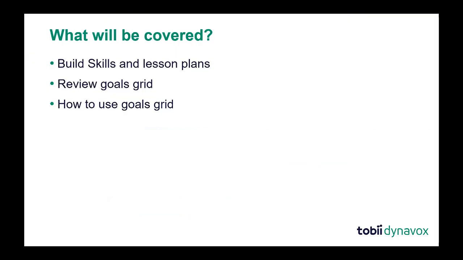So what we're going to cover in today's session. We're going to have a look at building skills and this we're going to do through the Pathways app and we're going to take a look at some lesson plans that are available. Then also in the Pathways app, we're going to have a look at the goals grid. So this is an interactive goals grid. I'm going to give you an overview and then we're going to go through how we might use this to support our users. So the first part of this session, I'm just going to go through a couple of slides and then I'm going to go into demo and open up the resources and show you how to use them and access them.